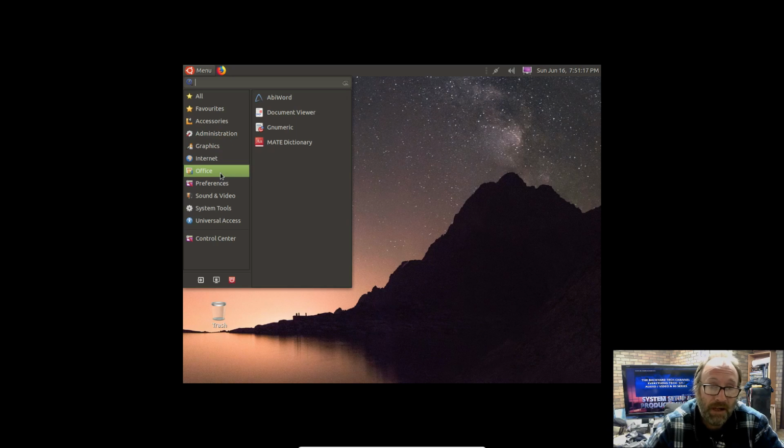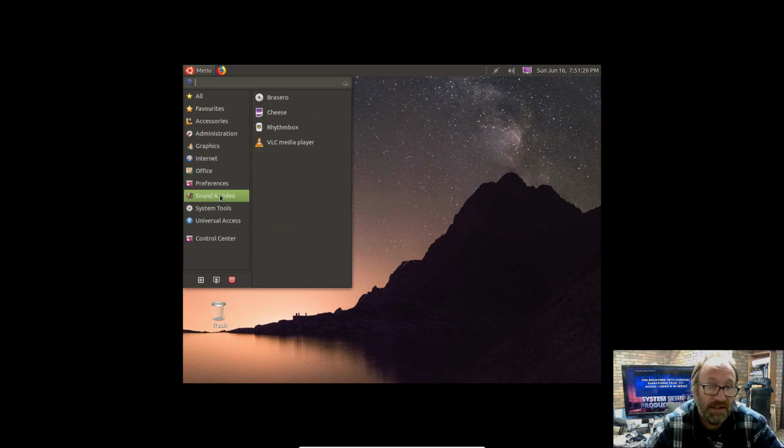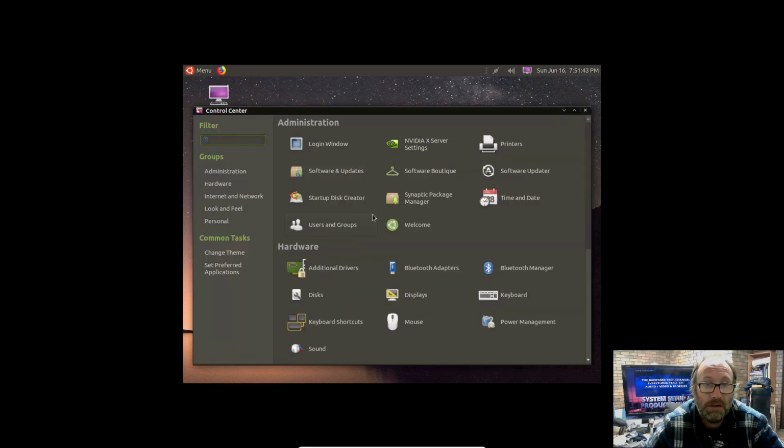Took out LibreOffice and added AbiWord in there as the word processor. Obviously, Document Viewer. Gnumeric's in there, MATE Dictionary. Some of your preferences. VLC, Brasero. No games in this one, so obviously you'd have to add games. System Back in there as well. GDebi Package Manager for your Deb packages. Universal Access, Control Center. We'll have a quick sticky beak at Control Center. And that's basically it.